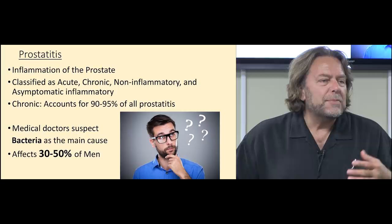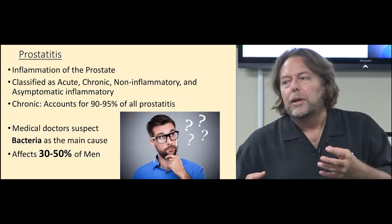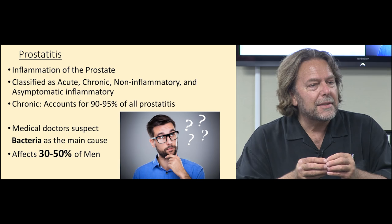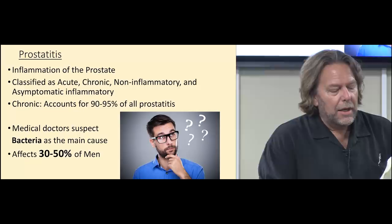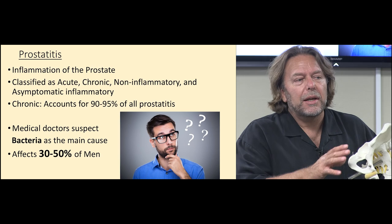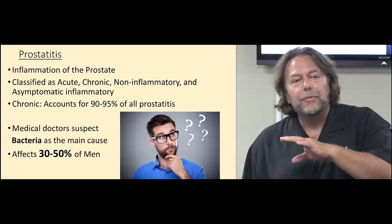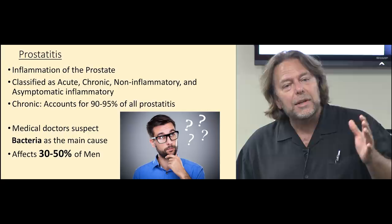So when you look at it, do we have bacteria as part of our normal flora? Yeah, it's really common. So a lot of times they're looking at inflammation as a defense mechanism. But what kind of things can actually damage that prostate to cause inflammation? Could a sedentary lifestyle, stretching out those muscles, cause a lack of nutrients to get to the prostate? Yes, absolutely. Inflammation is actually how the body tears down and builds up. So when I hear inflammation, I think not just of a response to infection, but also of a problem where tissue is breaking down and the body's trying to build it back up.